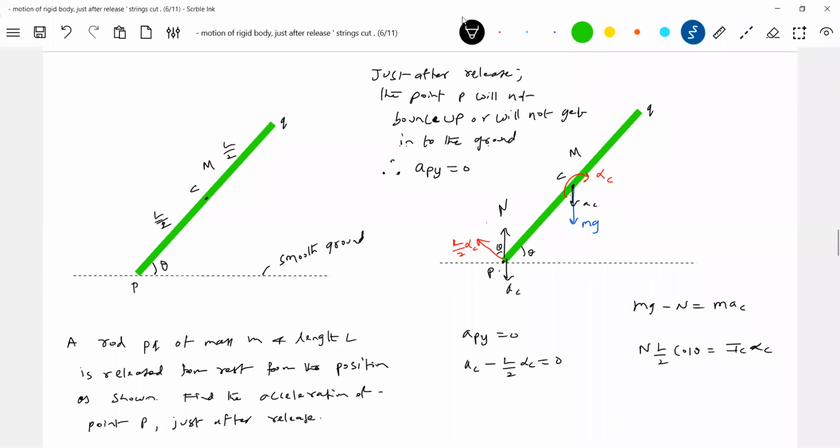Well, this rod will drill some hole. The pencil, if you just put it on the dining table, it will drill a hole. It will make a hole in the dining table and will get down. Nothing like that. Acceleration of point P along y-axis must be 0. Please do release a pen or pencil, then make observation. Because I don't have anything to explain here. This is a thing which is very important.